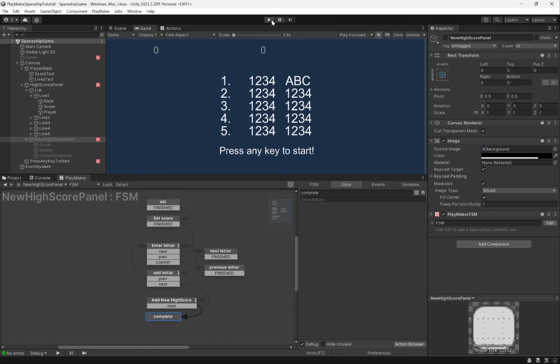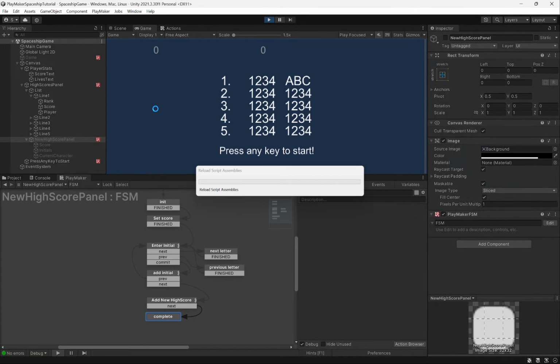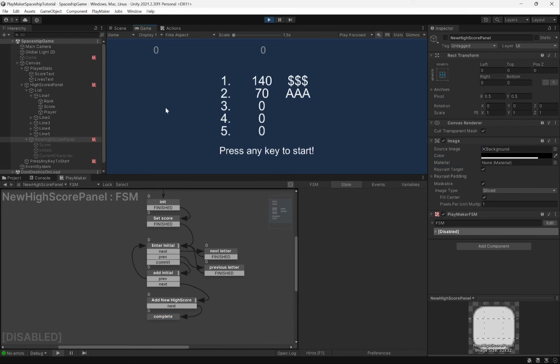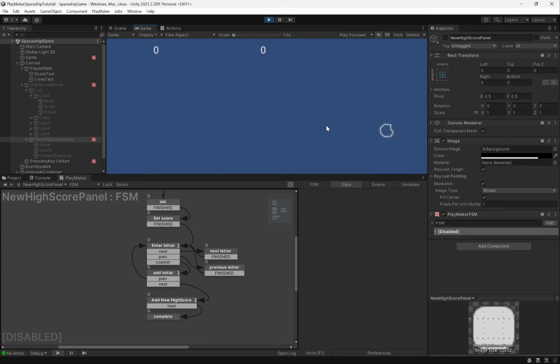All right, and then play it. Okay, look at that. It got scooched down, 140 and 70, so that makes sense. Let's try to get an 80, so I squeeze right in between them, so 140 stays at the top, and then 70 gets moved down to place 3. Okay, so I'll get anywhere between 80 and 130 points. I'll at least take out this guy.